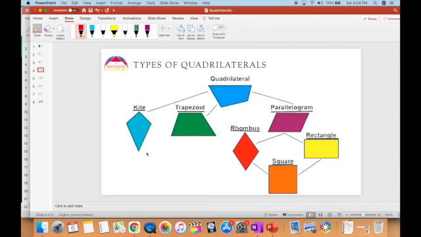Now, of course, there are the types of quadrilaterals. And we spoke about this already, so I don't have to spend too much time on it, right? But there are a couple of important things. Do you remember when I asked the question, is a square a rectangle or is a rectangle a square? Remember when I asked that question? Yes. What was the answer? Think of the word square.